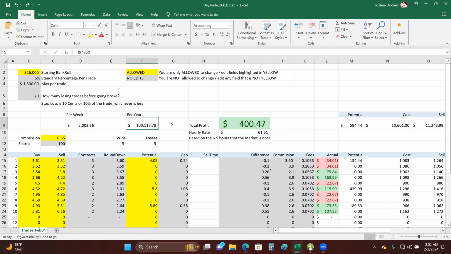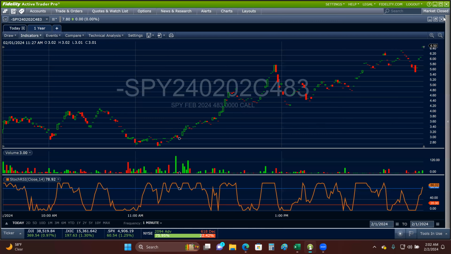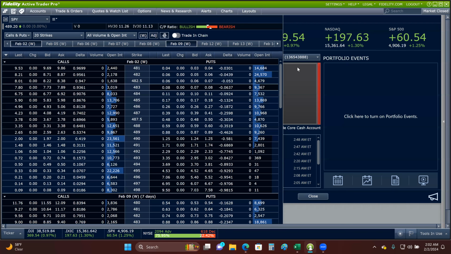making just 10 trades. And in my opinion, this is actually a pretty bad day when I've got 5 wins and 5 losses. This is not common. Sometimes I go 10-0, but it's probably more common to be like 7-3 or 8-2. So even if you're 50-50, I would say that's a pretty bad day. But look, even at 50-50, just because of the extremes on the stochastic between highs and lows, you're still coming out $400 ahead for the day. And like I said, you can do it on the call side. You could also do it on the put side.